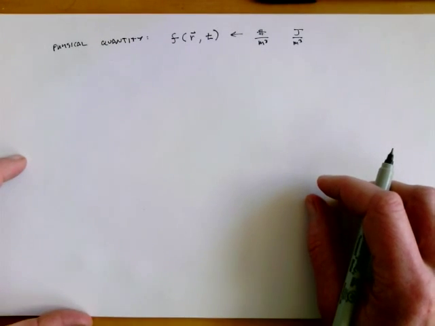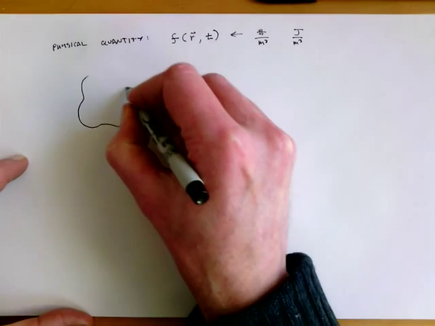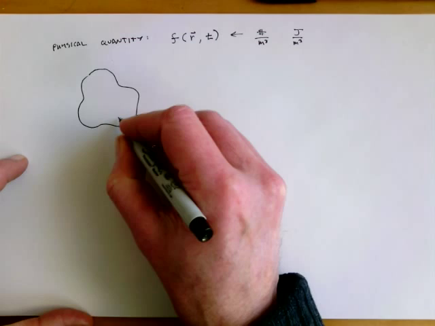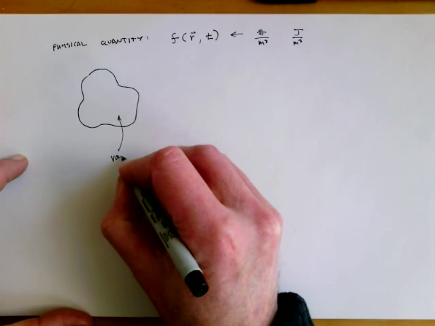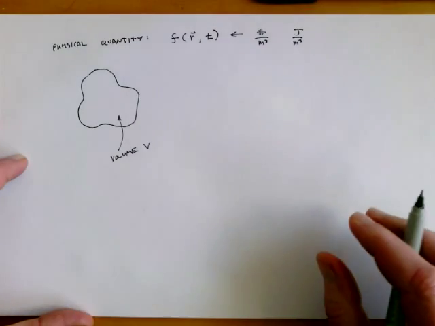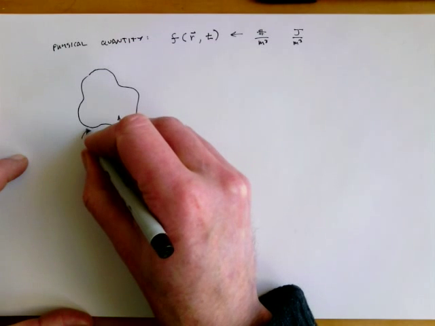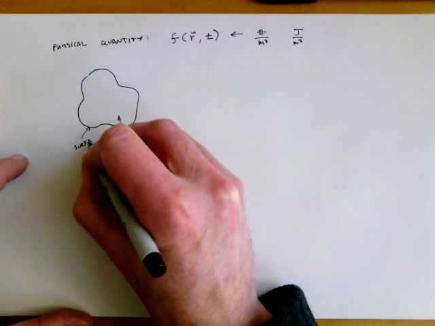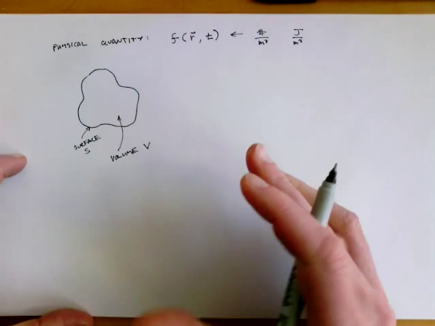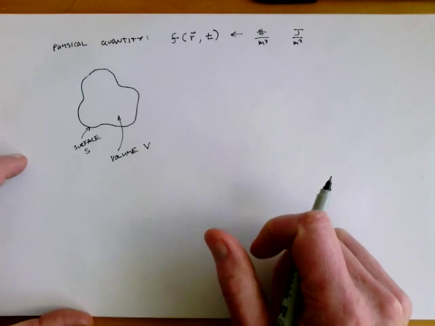And the thing that we're going to think about is some general region in space. So here's some region, and this region is, I'm going to say, some volume. Of course, I could do this in 2 dimensions as well, but we'll just think in 3 dimensions initially. So this is some volume V, and it's bounded by some surface S that encloses that volume. So S is a closed surface that encloses the volume V.